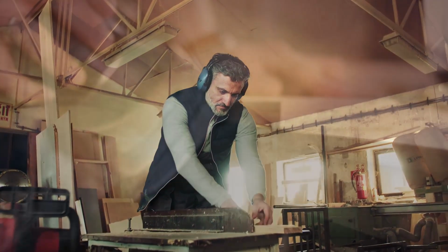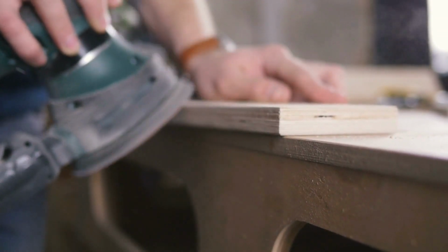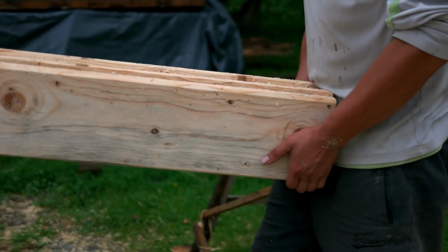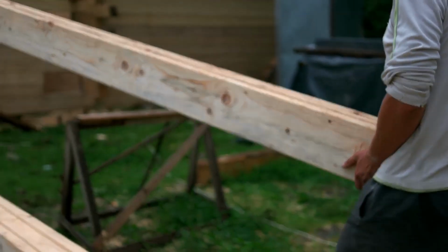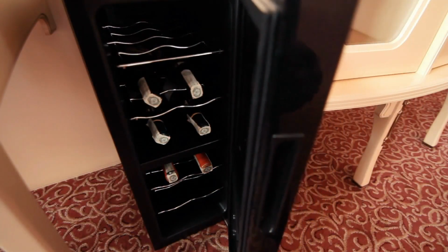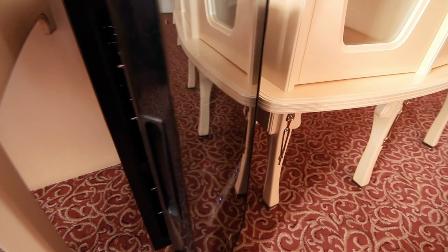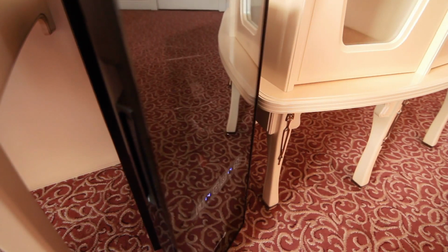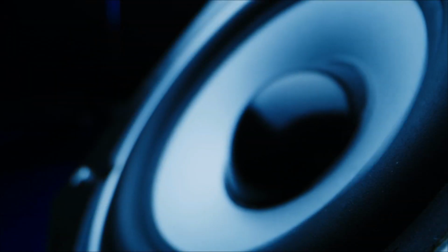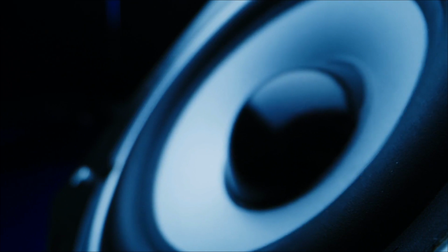Now that the necessities were taken care of, it was time for the fun part, the interior. Michael built the floor first, using a pneumatic staple gun to install these beautiful hardwood boards, which he got at a great discount from Habitat for Humanity Restore. Next up was the fridge. In the wall behind the passenger seat, Michael replaced the old shelf storage with a wooden build-out to hold the fridge. Raised so Michael didn't have to bend down. Above it, he placed these nifty Bluetooth speakers to sync with his phone or TV.